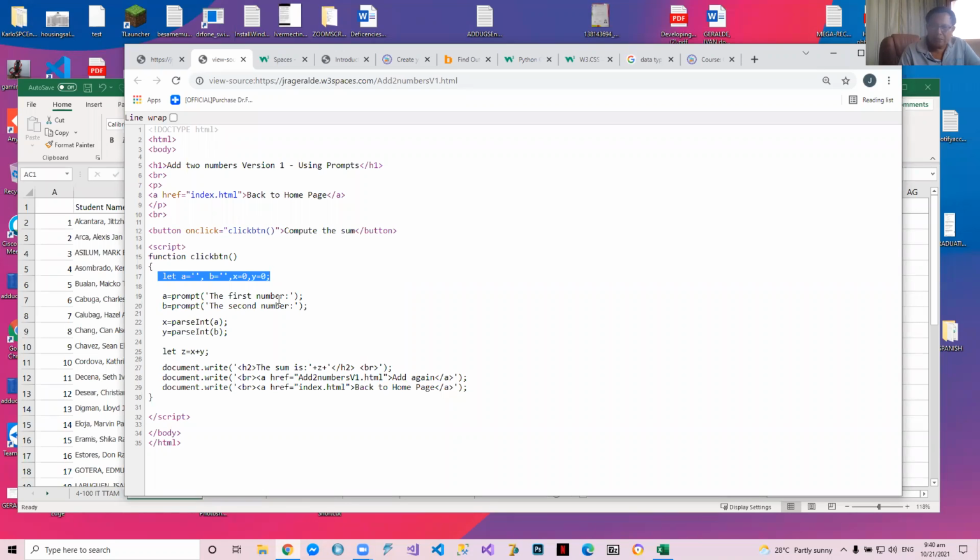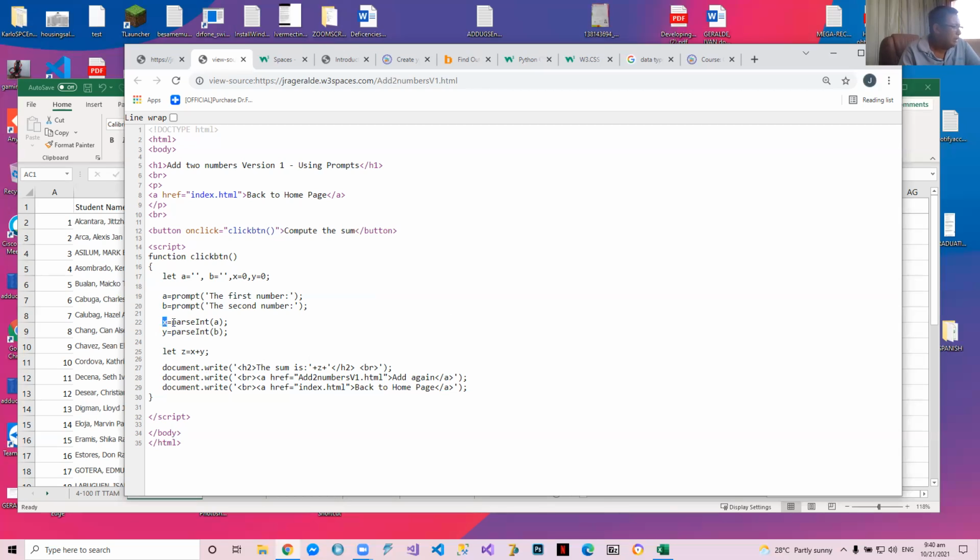But the data type is assigned automatically depending on the value that you assign. For example, A here is a string because of the 2 single quotes. X is an integer because of 0, Y is an integer because of 0. Now if you use a decimal place, it will automatically be a float, although they're just the same as numbers. So we have strings, numbers, and booleans.